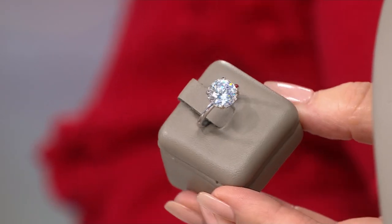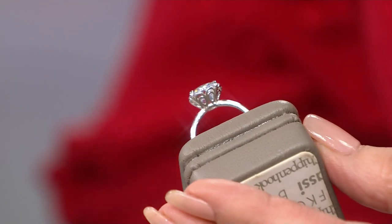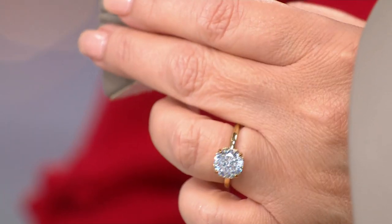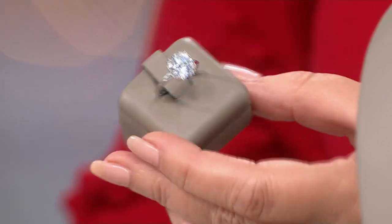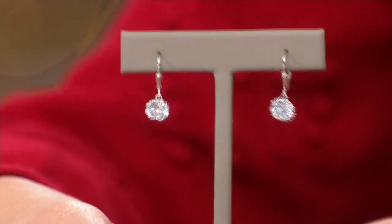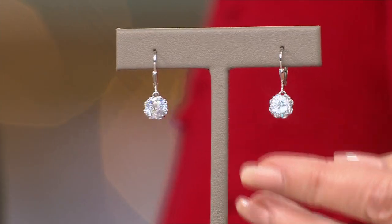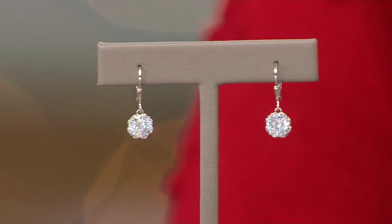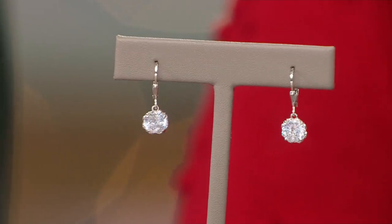This really says how special they are and how you're thinking about them. It becomes really personal, whether it's for yourself or someone you love. Or you're splitting it up — a lot of us do that. The carat weight — about four and four on the ring and necklace, and two and two on the earrings. These are going to sell out — we have almost 400 gone, 500 left, and close to 500 people on the phone and on hsn.com ordering. So this will sell out. It's called Nishwa — item 823-180.